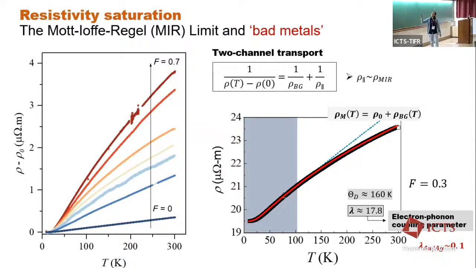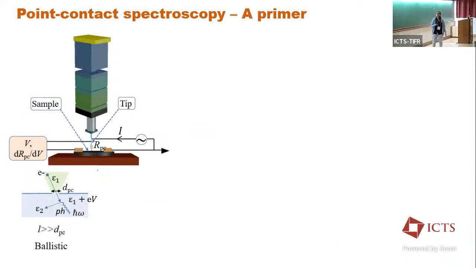Now, since this has been extracted from a fitting, which is itself phenomenological, we have done a separate set of experiments to extract the electron-phonon coupling strength, called point contact spectroscopy. Earlier today it was mentioned in one of the talks. This is similar to an STM-based technique where you bring a sharp tip closer to the system, but unlike STM, here the tip actually touches the sample through a resistance, which we call the point contact resistance.